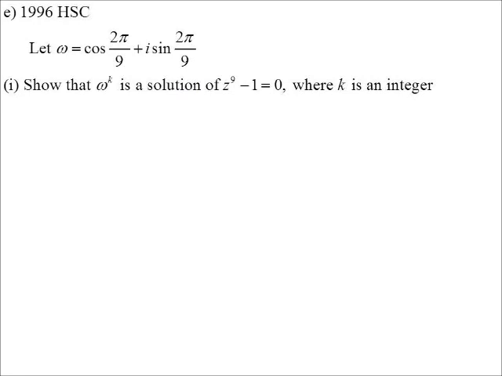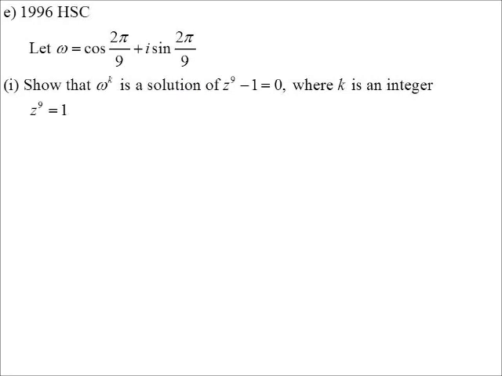So this time they're telling us which particular root omega is. It's the first one, it's the cis 2 pi on 9, that is, cos 2 pi on 9 plus i sine 2 pi on 9. But it's another way of saying it, show that all the powers are a solution. Well, that's simply, rather than say, show that omega squared, cubed, 4, 5, 6, 7, 8, 9, they've simply said omega to the power of k, where k is an integer. That would always be solutions.